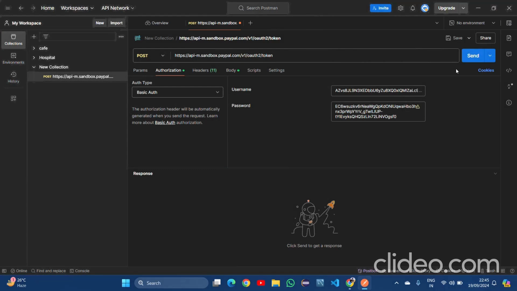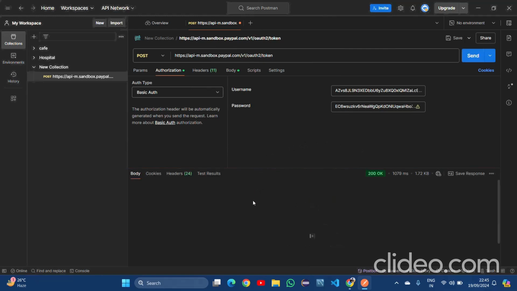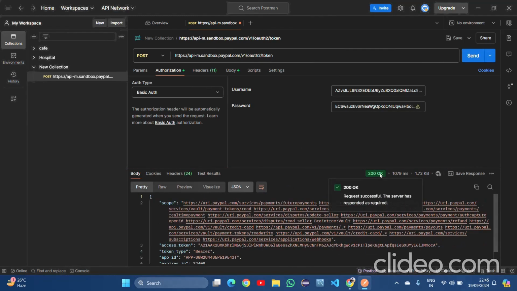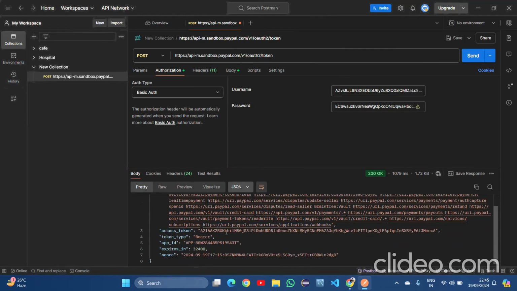Okay. Now I will send a request to this API and we will see what the response is. See, 200. This is the response we have got, and what we have got is the token type, which is a bearer token, and this is the token. We will copy this token for our future usage. Okay, now it has responded to us.